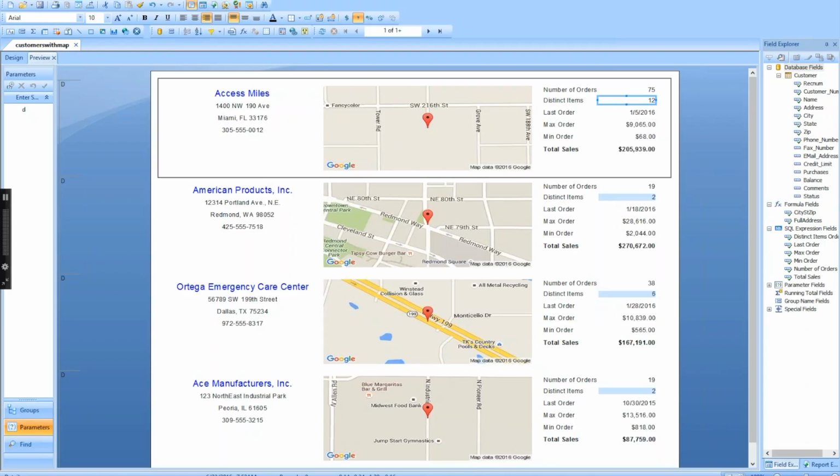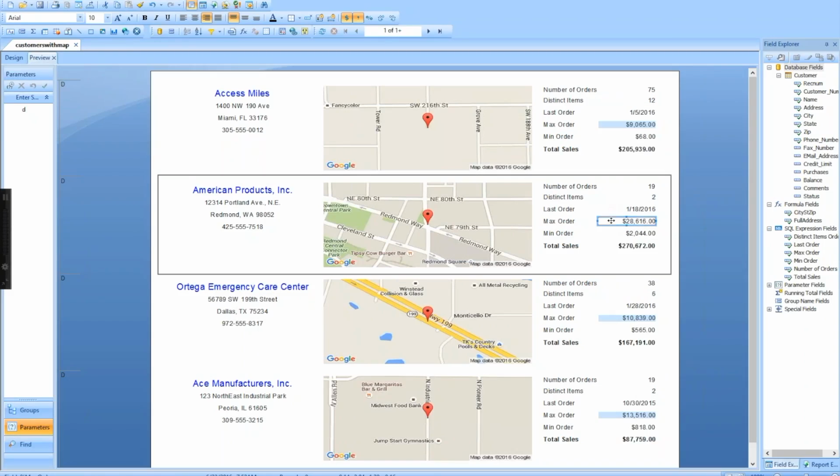Now, the benefits of using SQL expression fields is that they run on the server. So they're a lot faster than having a sub-report to collect some of this data. They are many times a lot easier or simpler to write than trying to do some kind of totals and telling it, okay, well, this total needs to reset whenever the customer changes and this and that. It's a lot easier.